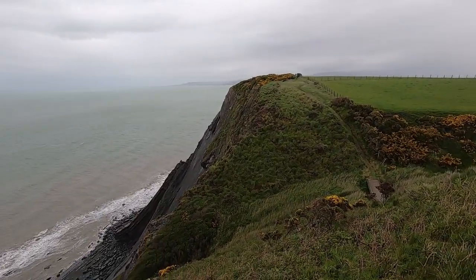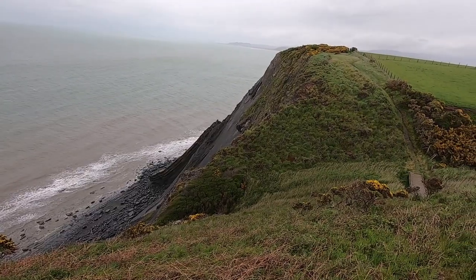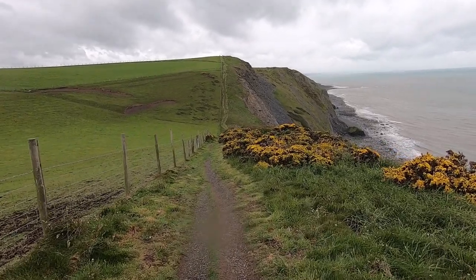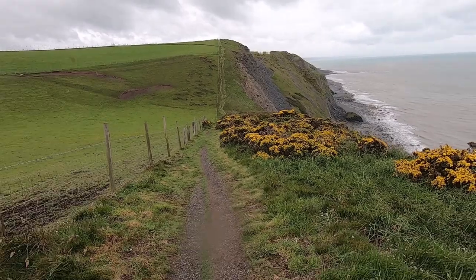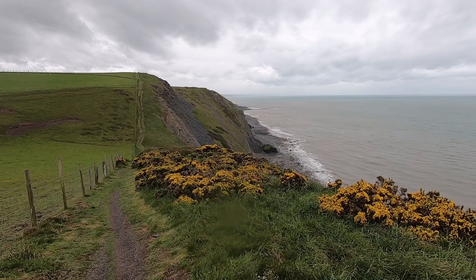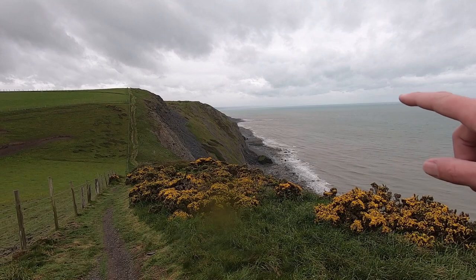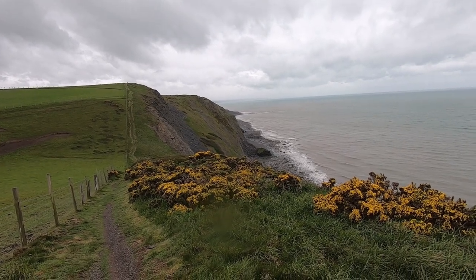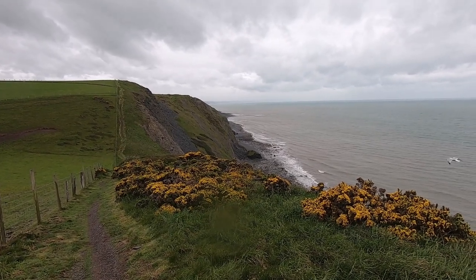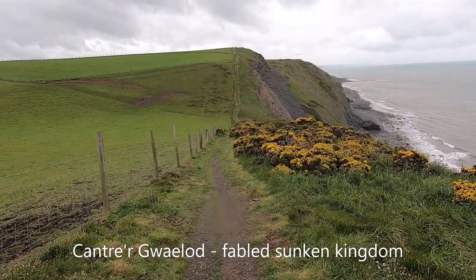And this is the reward we get for getting up here. That's a pretty insane section of cliff. It's absolutely flat. Down and up again, and then on the other side down to a place, I think it's pronounced Wahog, where there's a big strip that sticks out, this Sarn. It's a huge strip of land that supposedly juts out into some kind of underwater old legendary town or something.